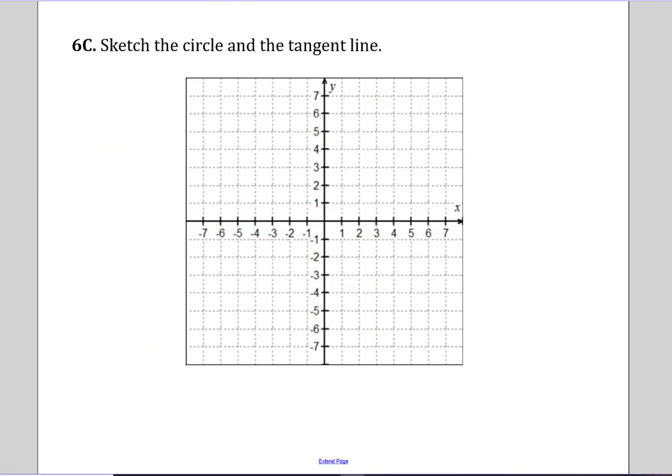I'm not sure whether I can do this carefully with my drawing tool, but we'll give it a try. We want a circle that goes through the point (1, 2), so it's got to go through this point here. And it's got to pass through the point (-3, -1). Okay, so it passes through (5, 5) and (-3, -1), and its center is at (1, 2). And our tangent line is going to be through this point here.